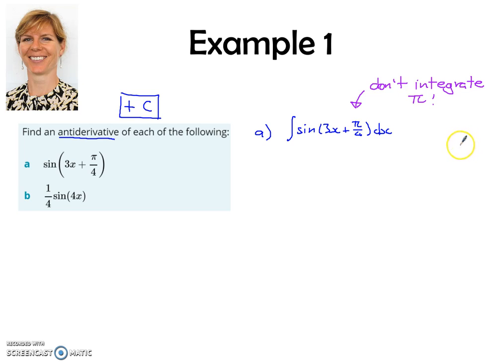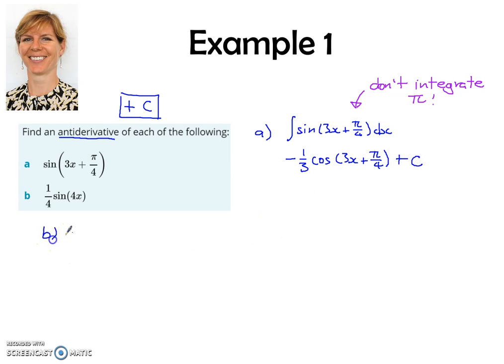So it's a constant, so you can't integrate it as a variable, and if you're going the other way, you certainly don't want to differentiate it. It'll just come out as 0. So what we need to do with this one is, that's our constant, so that's our kx plus a kind of style, based on the formula we had on the previous slide. So in order to integrate that, we're going from sine, we want negative cos, and we want negative 1 over k, which is 1 over 3. So it's negative 1 over 3 cos, and then this doesn't change: (3x plus pi over 4). And don't forget plus c.